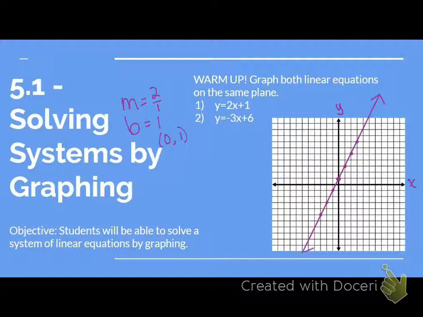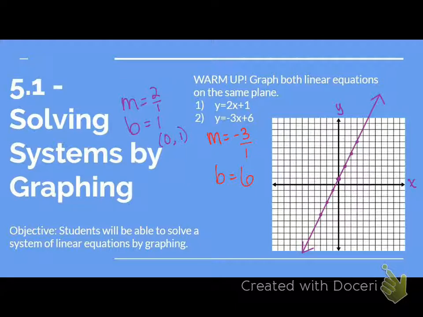Concerns, confusion. All right. Next line. I'll switch colors. What is the slope of my second line? -3 over 1. Nobody's saying it loud and proud. What about the B? Everyone's so quiet. 6. Thank you. You guys know this. You can be a little louder about it. You don't have to whisper.